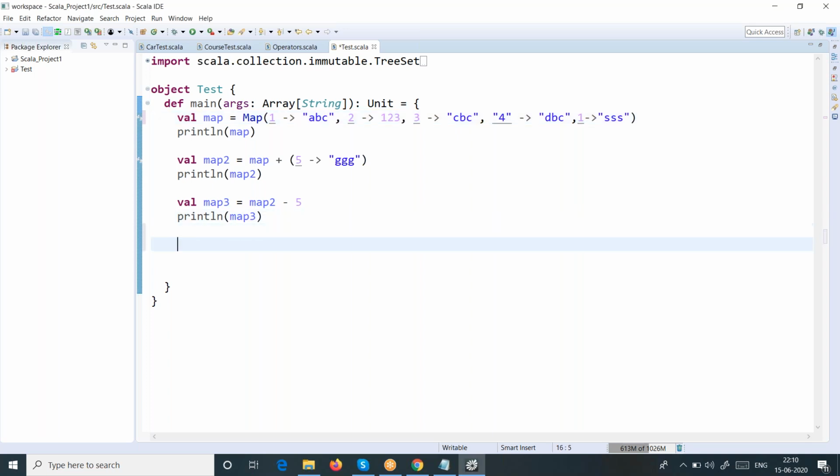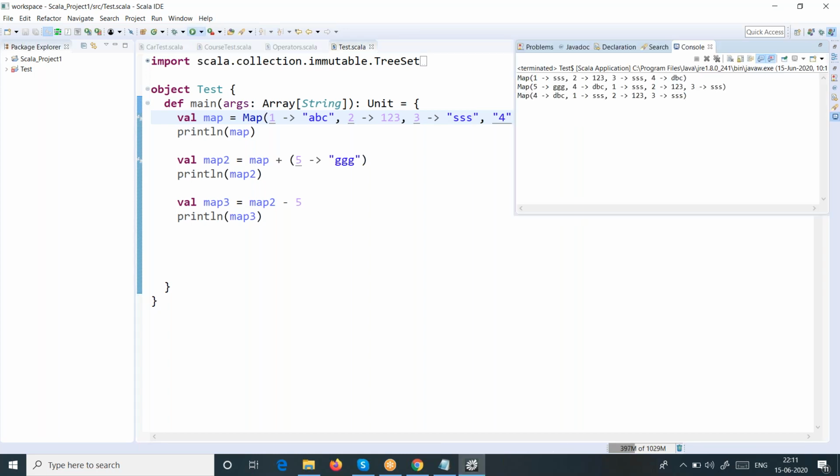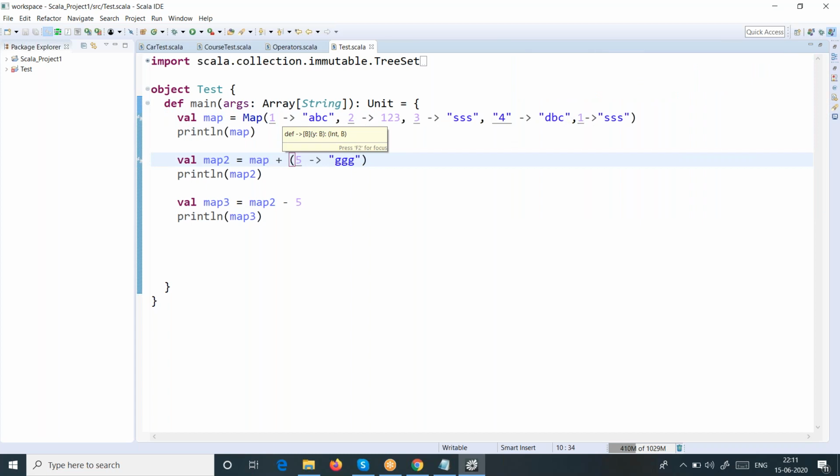Next one. So finally you got clarity, right? It is dynamic. It can have heterogeneous keys and heterogeneous values. Then also, keys cannot be duplicated. Values can be duplicated. Suppose I can have SSS for, you can see there, how many times? Two times. And this works. We don't have an issue with values. You can still find SSS there two times. But if you do the same for keys, it won't work.